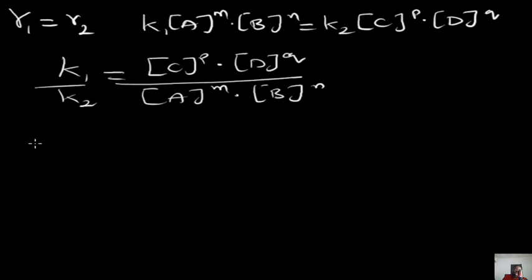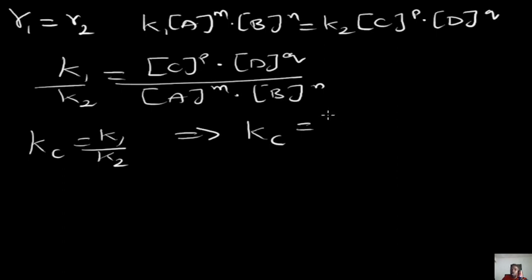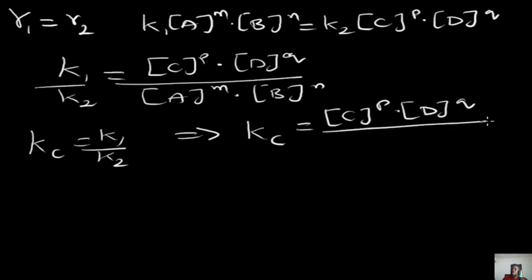Why did I rearrange it? Equilibrium constant, which is Kc, is equal to K1 over K2. And when you have that it is equal to K1 over K2, it means that the equilibrium constant of any reaction will now be given as the active masses of the product, which you noticed in this case is C and D, divided by the active masses of the reactant, which you notice in this case is A and B. So just have that in mind. Now once they ask you for the equilibrium constant of a process, all you need to do is the active masses of the product divided by the active masses of the reactant, and that is your answer.